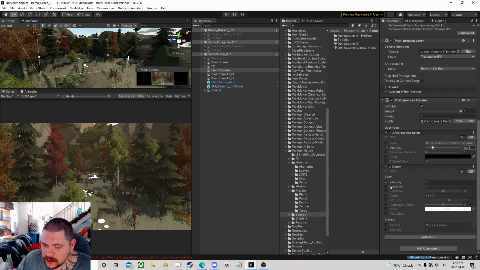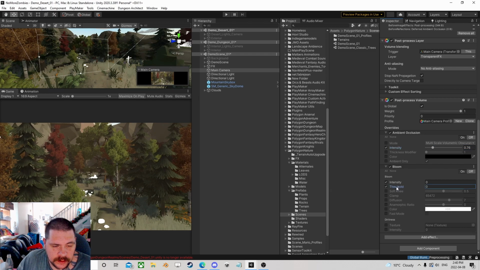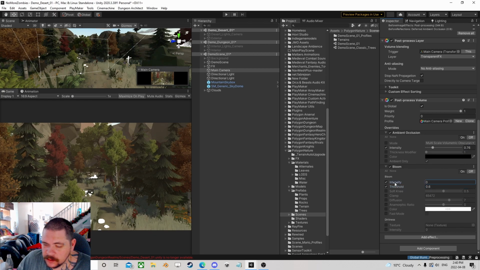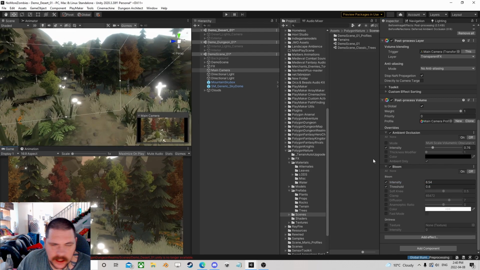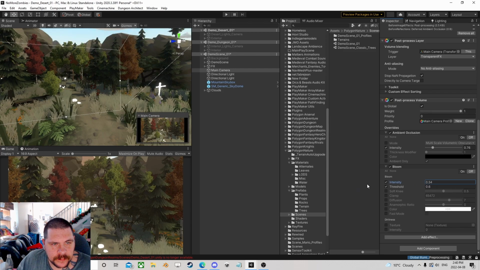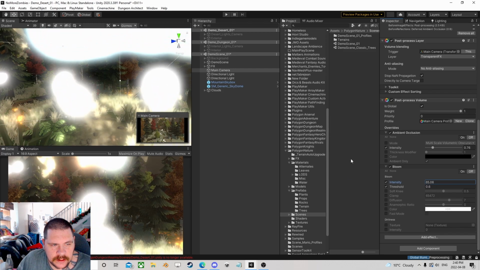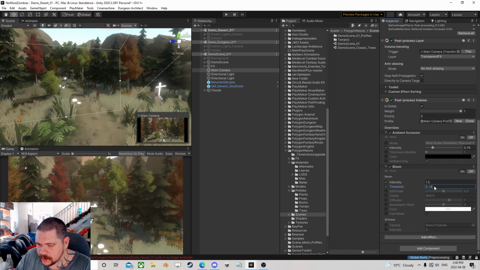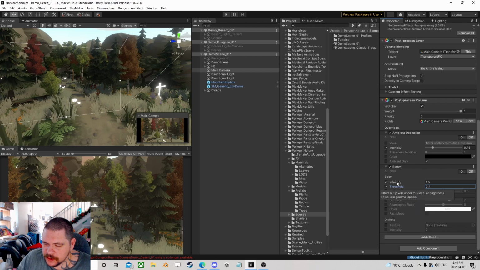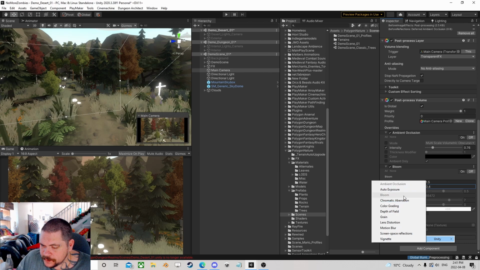Bloom, I think when any indie discovers bloom, they overuse it, but it's fun to use, so that's probably why. Right, and you can tell, like these things have a bit of an emission to them. You can also see it up here in the skyline. It makes lights glow, so it is a nice little effect. Use it heavy if you're going to do dreams and stuff like that. It looks really cool. Anyways, let's move on.